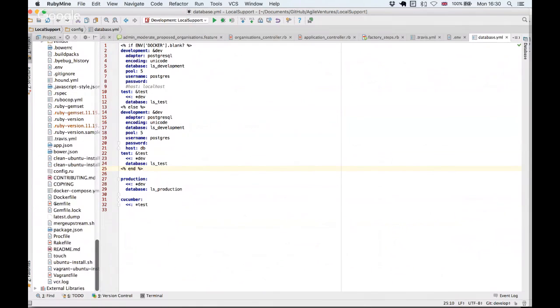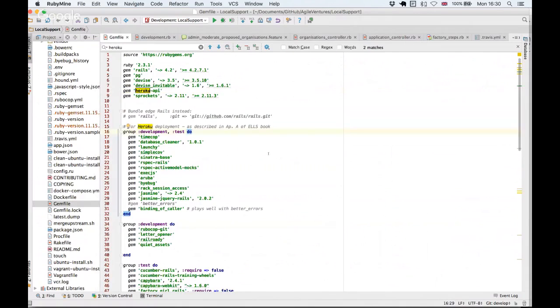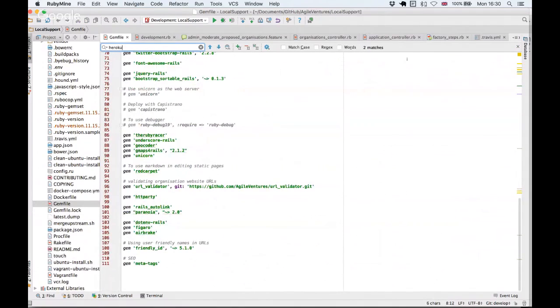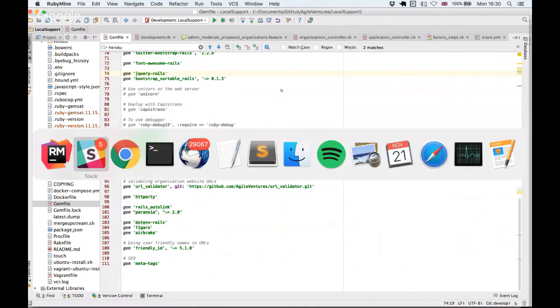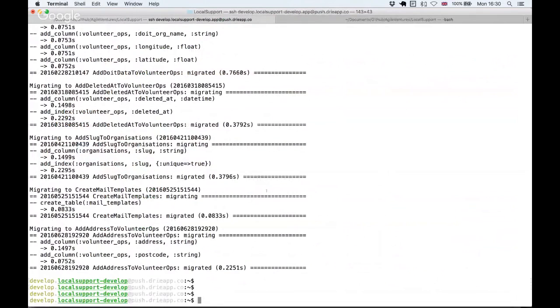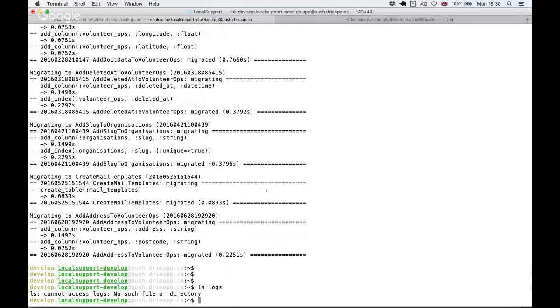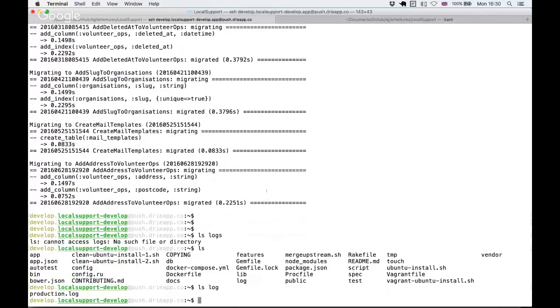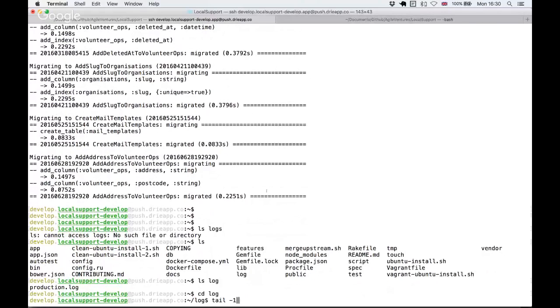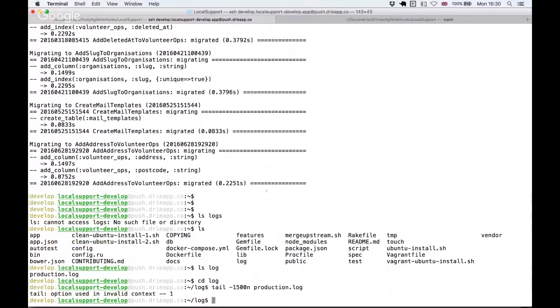I wonder. What do we have in here? I wonder if I can sensibly, rather than doing the logs thing, go in here and do tail -1500 on the production log.